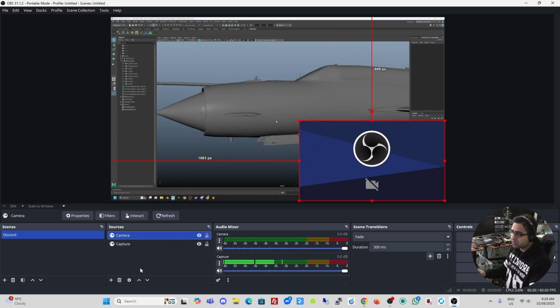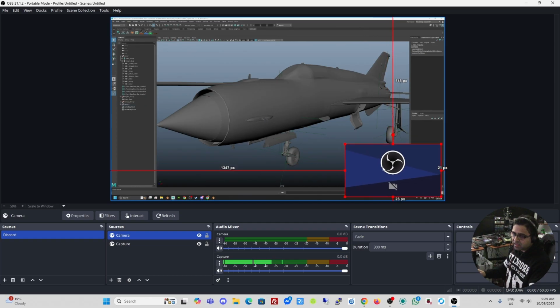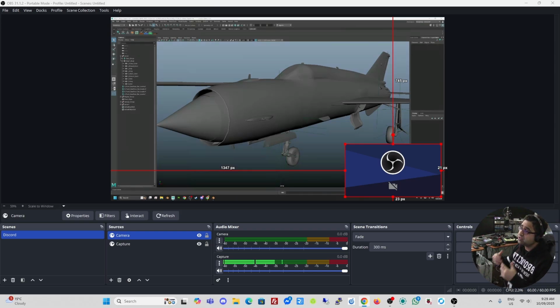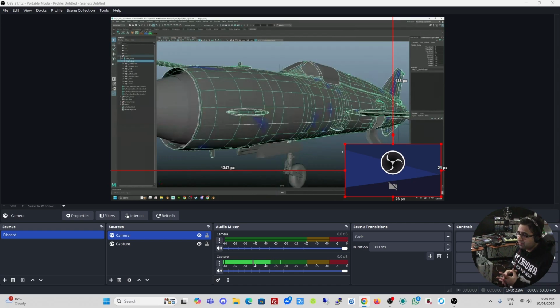I'm going to bring this on the top. And now I've overlaid my camera along with the screen capture, right? So that's really what is going on here. Really handy to use if you're demonstrating something and you don't want to really screen capture stuff.